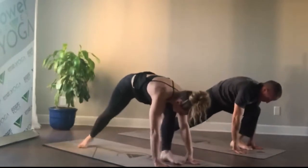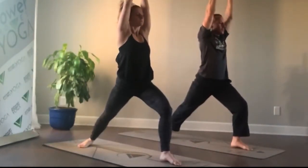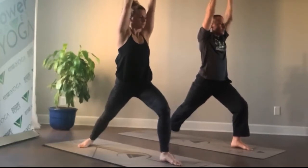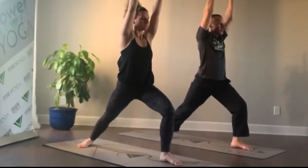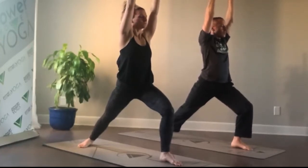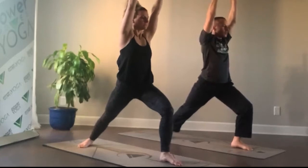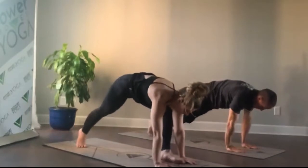It's a little bit of a shorter stance. Rest your back heel to the mat. And straighten your back leg. This does create a slight opening of the hip. Rotate your shoulders towards the front of the mat. Head down to the ground. Exhale, plank. Lower down.